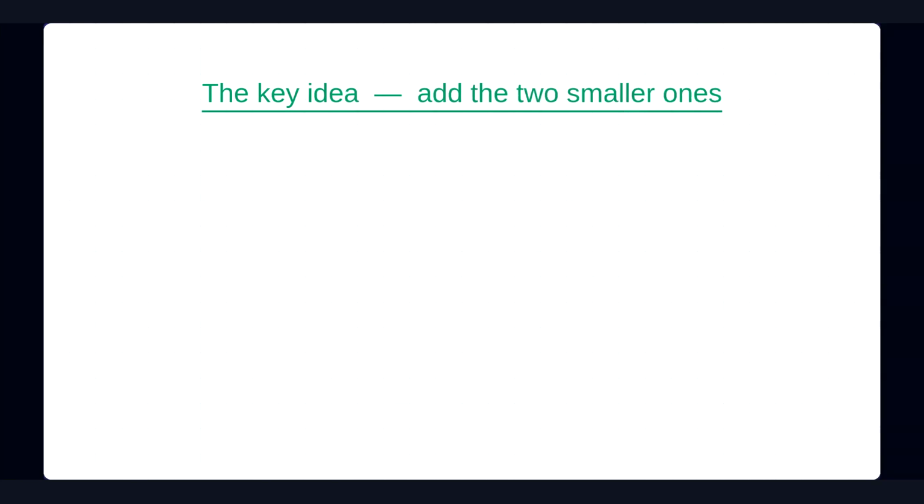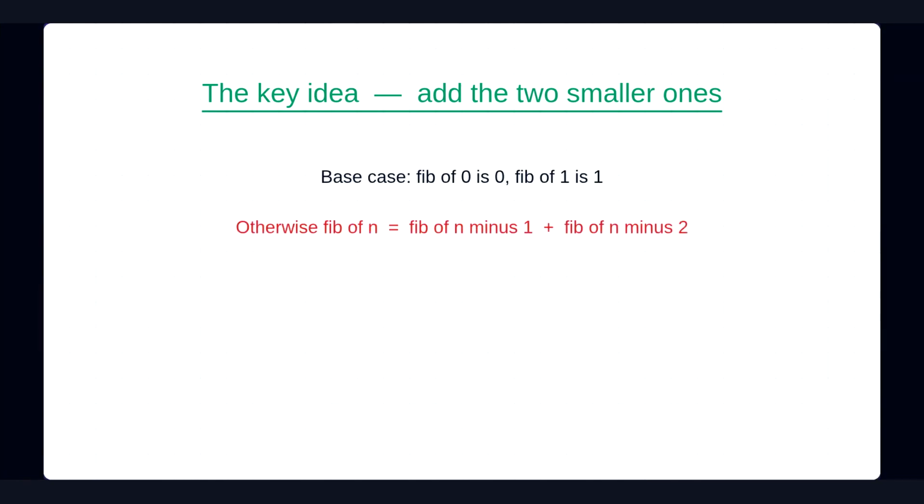The rule is right there in the definition. The nth Fibonacci number is the sum of the 2 before it, fib of n-1 plus fib of n-2. So we make two recursive calls and add their results. The two smallest cases are given directly. Fib of 0 is 0 and fib of 1 is 1. And those are our base cases that stop the recursion. Every call reaches for smaller indices, so both branches march down toward 0 and 1, which means it always terminates.